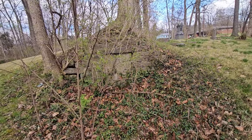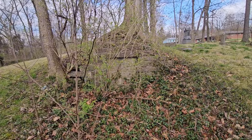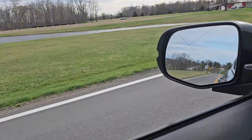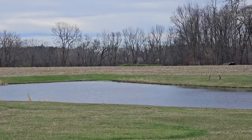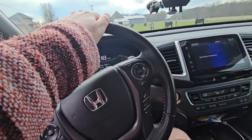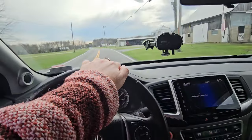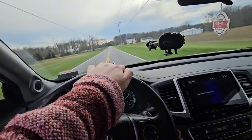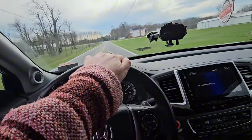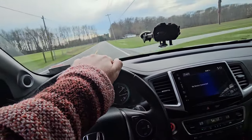We're going to try to find a complex of mounds 20-30 miles down the road. I see a cluster together on the map so we should yield some good results down there. One of the problems we run into is some of these mounds aren't on public roads. You can see the top of one out there in the middle of a farmer's field near a little place called Sardinia, Ohio. We came about two or three miles off the road looking for that one and that's about as close as we're going to get. We couldn't find the second one that's supposed to be beside it, so we're going to move down a few more miles and head towards a cluster of about eight or ten.